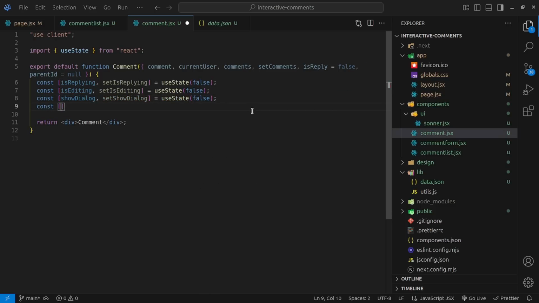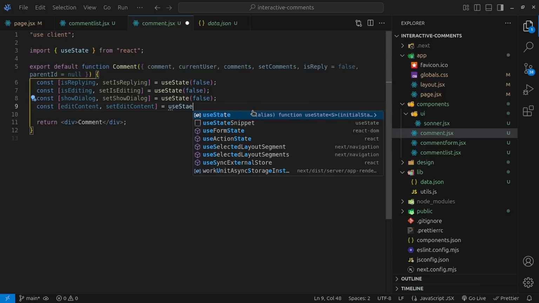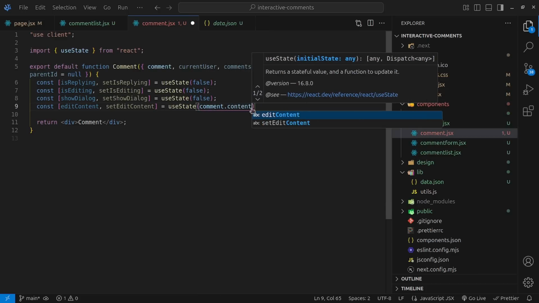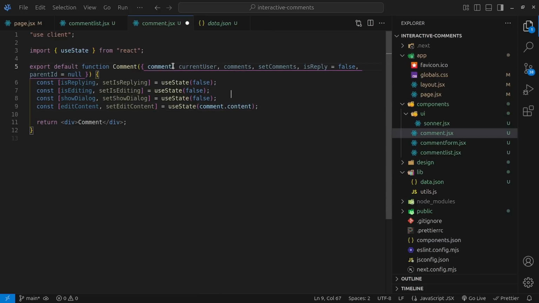And then const edit content, and set edit content is equal to useState, and by default we're going to pass in the comment dot content. And once again, we are accessing this and then getting the dot content, which is inside here. And then we want to get const is current user.